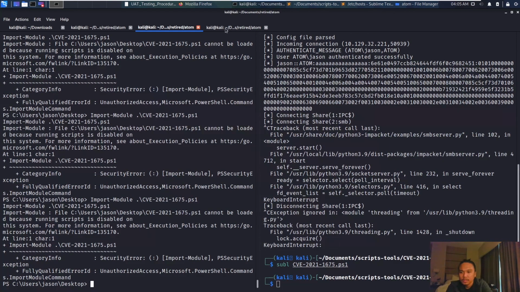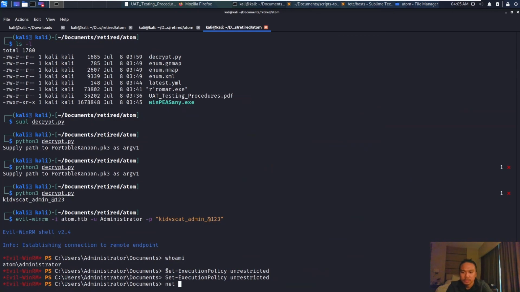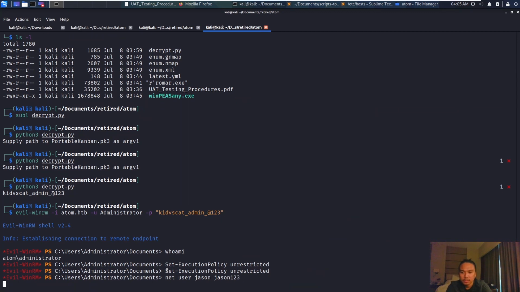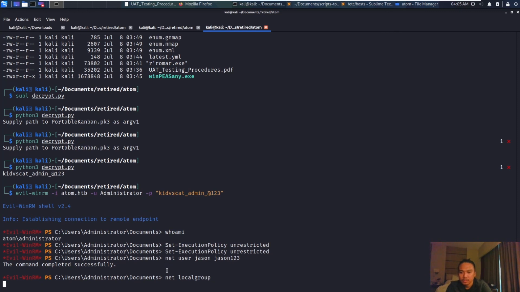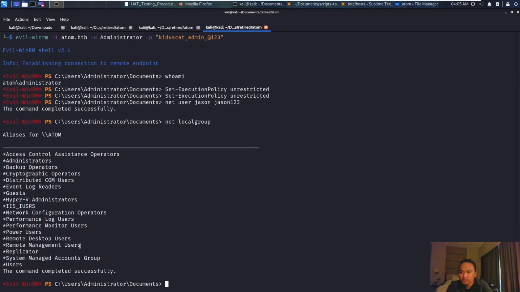So let's see, user. I don't have the password of JSON, but let's just change his password. Cool. So, users JSON /add.